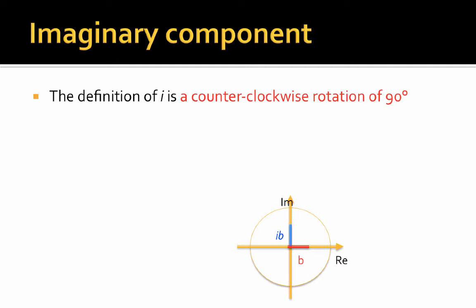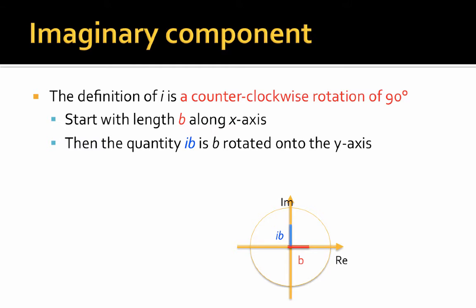So let's look at an example. Suppose that b is along the x-axis, as it's drawn here in red. Well, if we multiply by I, so now we have our quantity I times b, look, now we have an imaginary number of length b that's along the imaginary axis. So we draw it as I've drawn it in the picture here. And what it is, is this vector b rotated by 90 degrees, rotated by pi over 2. And if you try this starting at any position, you'll see that what multiplying by I does is it actually rotates your vector by 90 degrees. Kind of a fun little thing here.